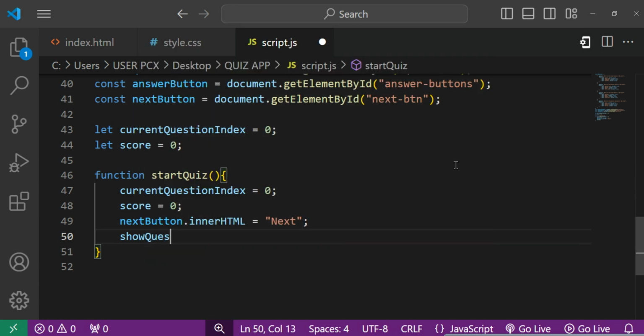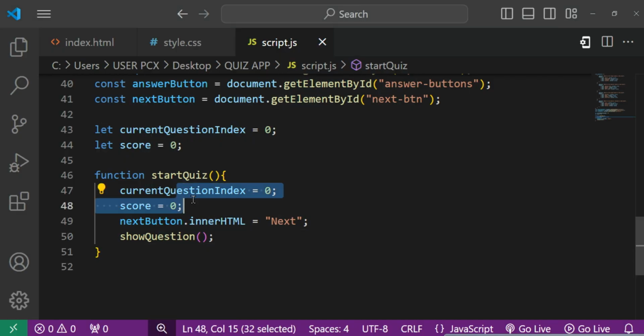Show question. So this means that when you start the quiz, it will start from 0, your score will be 0, then the next button will display next. So just let's continue.